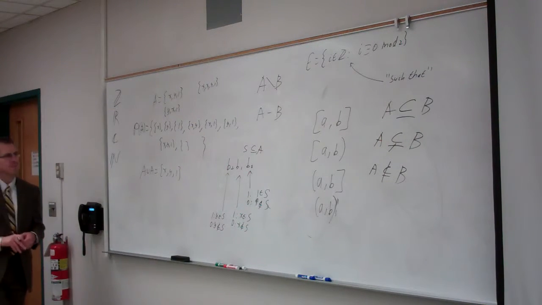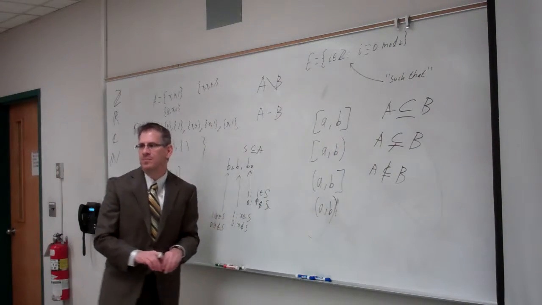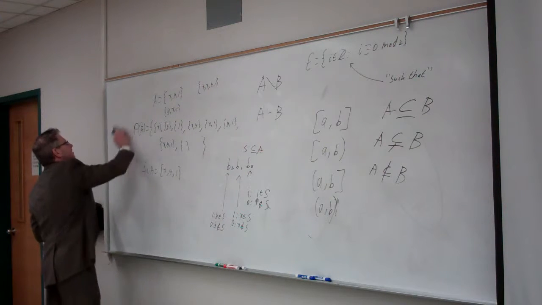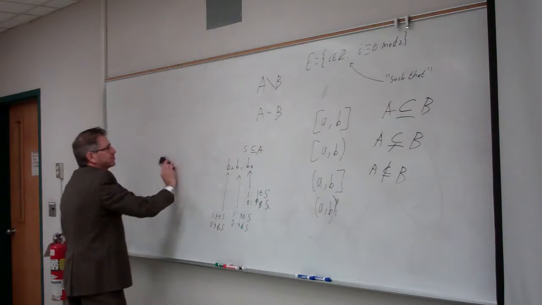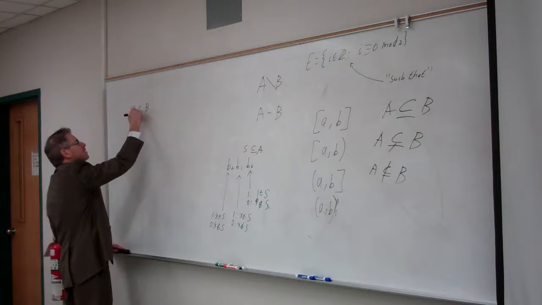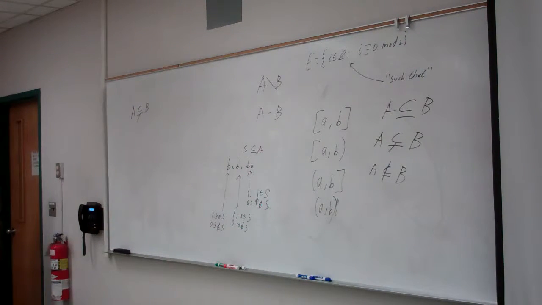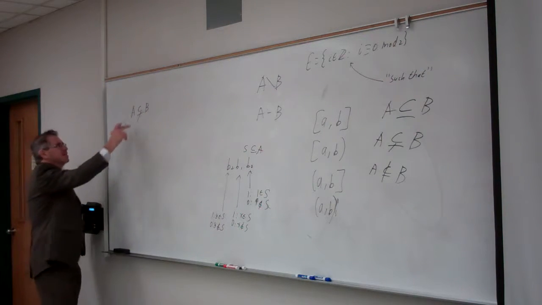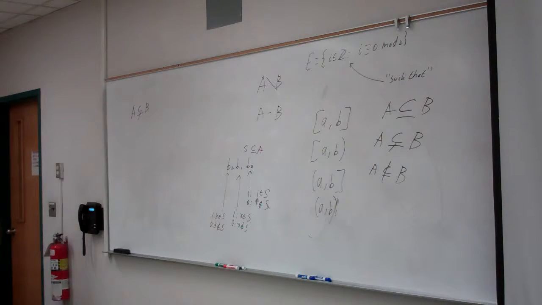What's that second one? I don't remember. That's a proper subset. I don't know that we discussed that ever, but that's an interesting concept. Everything is a subset of itself, trivially. But if you're interested in the interesting subsets, let A be an interesting subset of B, we can say it's got to be a proper subset, which means it's not B itself. So there's at least one thing in B that's not in here. It's not a difficult concept to grasp, but I don't think we actually talked about it. It's possible we didn't.